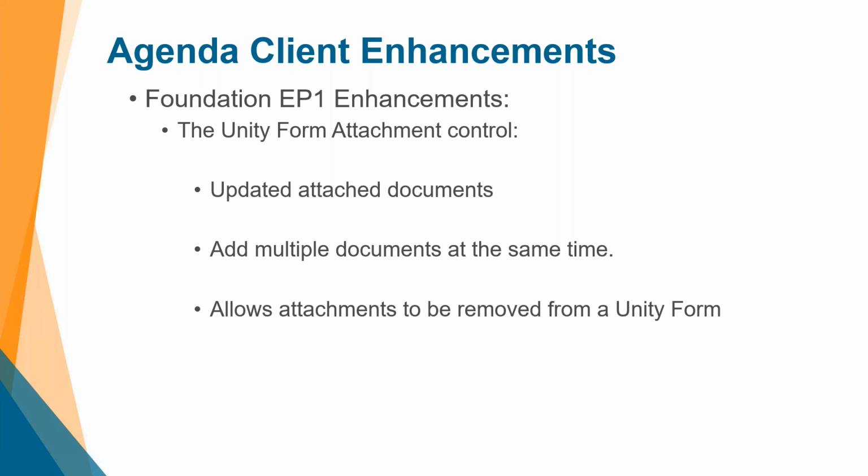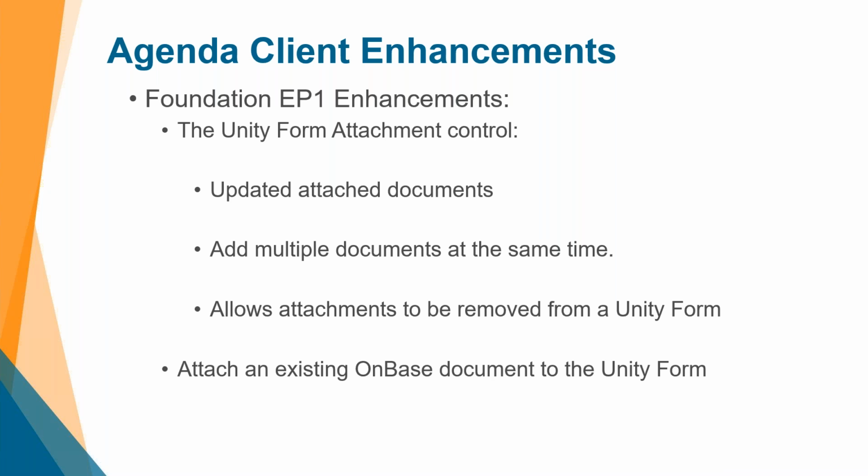Also in the past, if you've deleted a document, you may remember seeing a placeholder message in the attachment list on the form indicating the attached document has been deleted. This feature now allows you to remove the link so that that message won't appear anymore. And attaching an existing OnBase document to the Unity form allows for less duplication of documents in the system. If you know you already have a document in OnBase, there's no need to import it again.